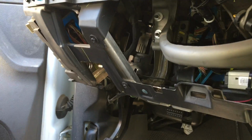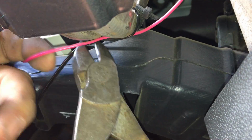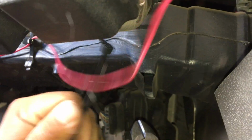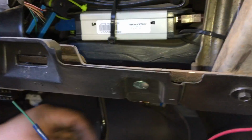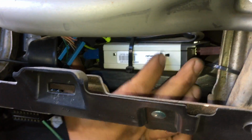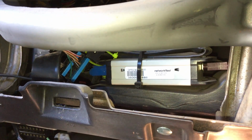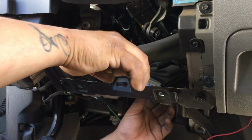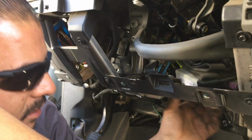So hold that. I'm gonna snip the zip ties off as well. Again, be sure not to cut off the wiring harness. Cut the zip tie off. Cut the zip tie off. Okay. This is still attached. And here she comes. This one does have a really long ribbon cord holding it all attached.